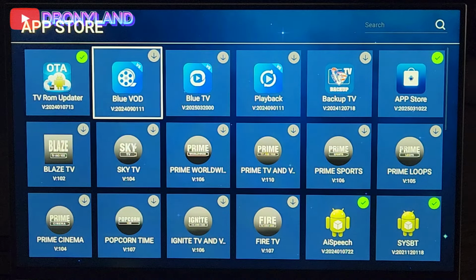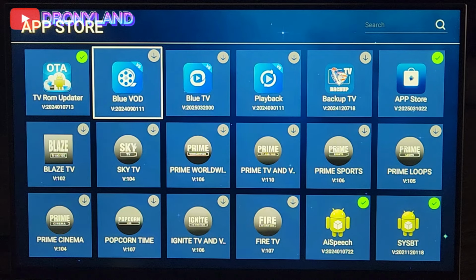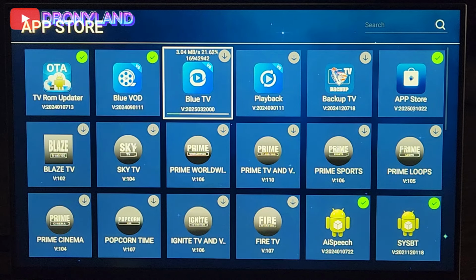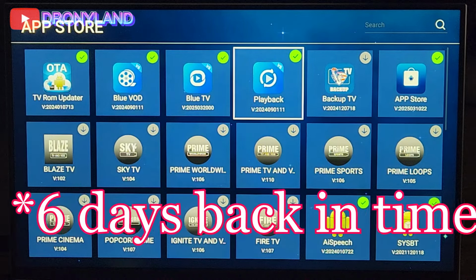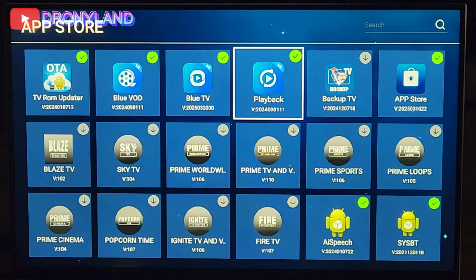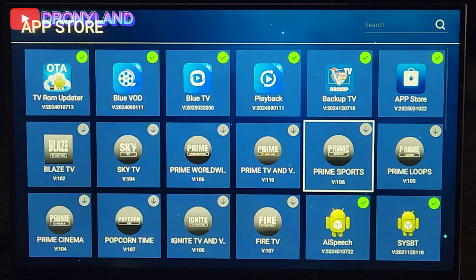And right away, what you have to install or download are the gray arrow ones. The green check mark means that it's already installed on your box. So I recommend installing Blue VOD, which is video on demand, Blue TV, which is a lot of TV channels, all for free, and Playback, which is some kind of a time machine. If you miss something, you can go back up to 6 hours, I believe, and watch your program again. There's another one that I like, Backup TV, that works a little bit like Playback. And there you go.